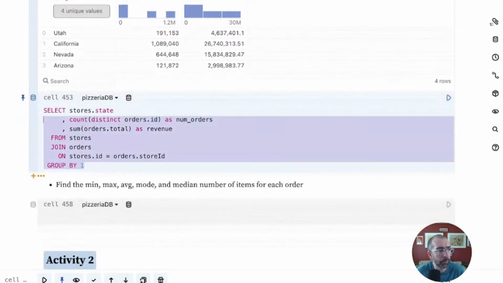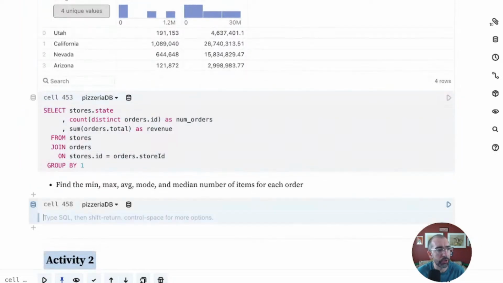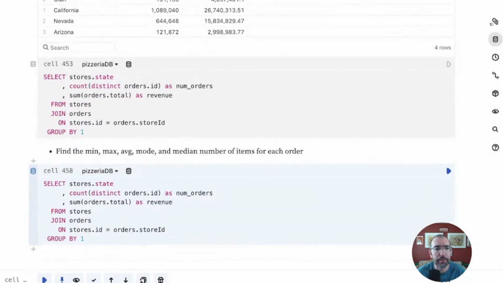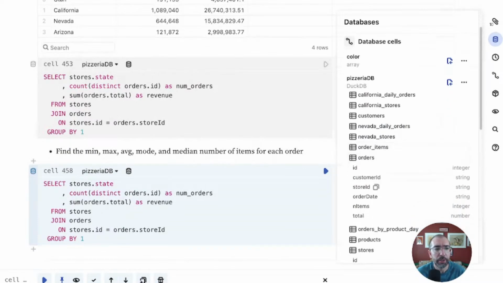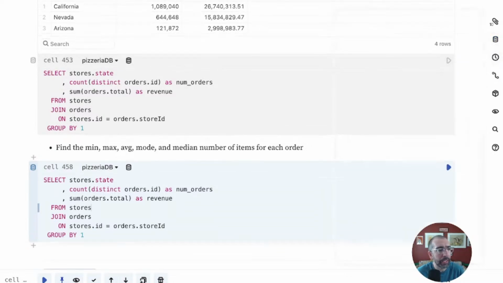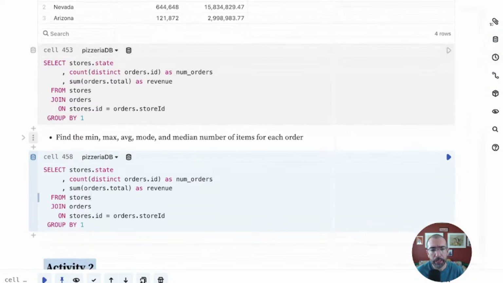All right, now the last one here, we're just going to go through the other common aggregation functions, and they're all going to work really the same way. So we're going to add in a min, max, average, mode, median for the number of items per order. So if I opened up that schema overview and looked at the orders table, there was a column for number of items. So if you ordered multiple things, multiple pizzas in your order, the number of items would be greater than one. So we can then run these different aggregation functions on that column to understand a little bit about the shape of the data. So the different extent, the min, max, the average, median, and mode.